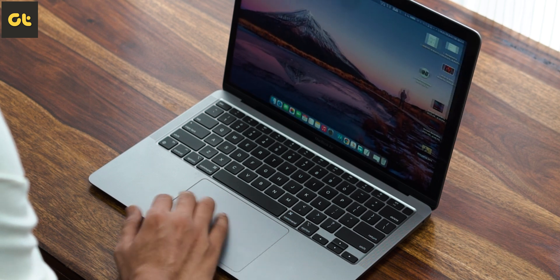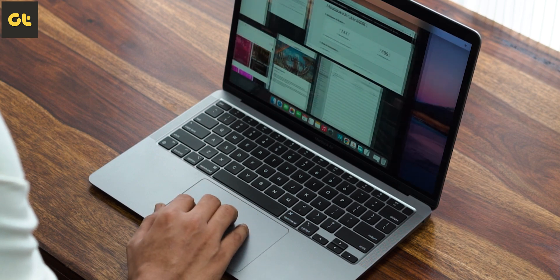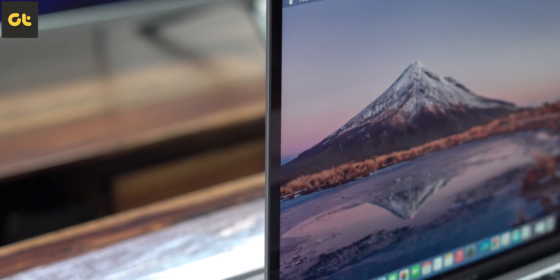macOS animations can only do so much to keep up with the smoothness Xiaomi offers at a hardware level, so that's quite commendable. The Xiaomi laptop features a matte finish while the MacBook comes with a glossy finish. The glossy finish requires more upkeep — constant cleaning — but content looks crisper and more vibrant. The Xiaomi notebook, despite the same color accuracy, looks a tad washed out in comparison simply because of the difference in panel texture.